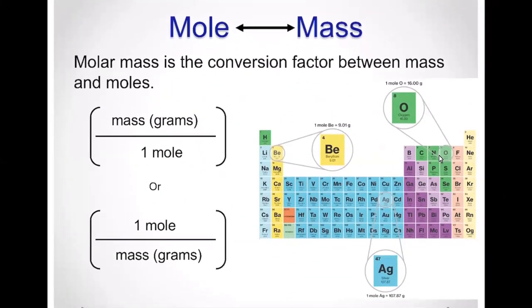Okay, so the molar mass now can be used as a conversion factor. This is the conversion factor we'll use when we're trying to get from the mass of a substance or an element to the moles, or if you have the moles and you're trying to get to the mass. So remember that this right here is the molar mass. Even this, just flipped around, you would find on the periodic table, or you can add it up for compounds. Okay, so it is found on the periodic table.